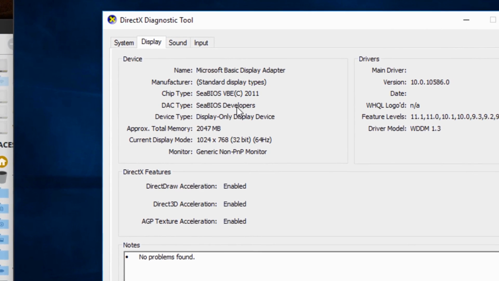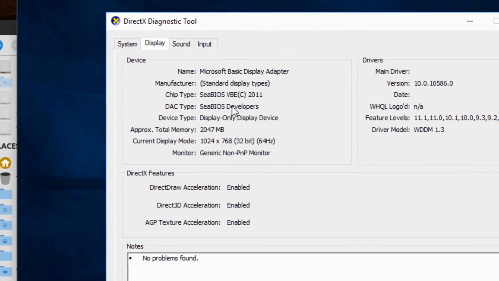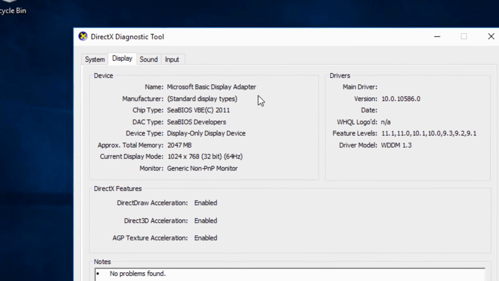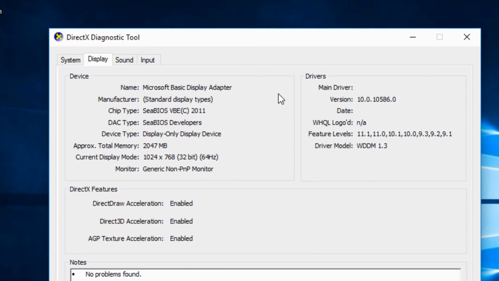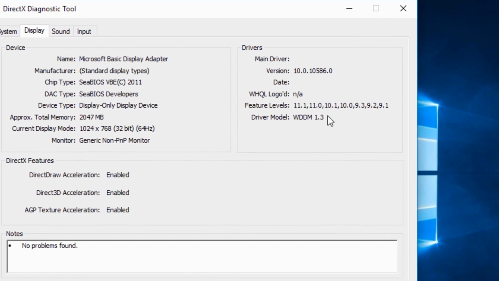And look at this, CBIOS, which is mentioned quite a bit when you want to do the VGA pass-through and stuff. So I imagine that's what it's taking. And basic Microsoft display adapter. And speaking of VGA pass-through, I tried to do that, but unfortunately I think my motherboard is borked in that way, since the IOMMU is getting a kernel error. And I know from after the warranty ran out, the onboard LAN stopped working. So I think everything is not too happy. And even worse, you see that driver model here would be 1.3.